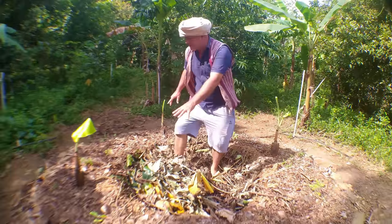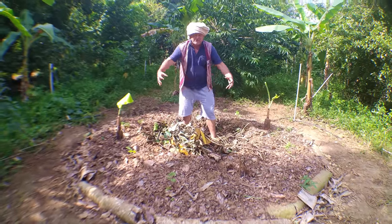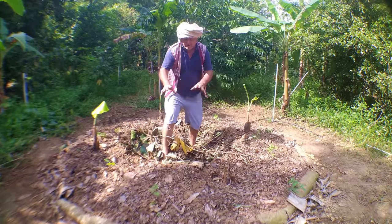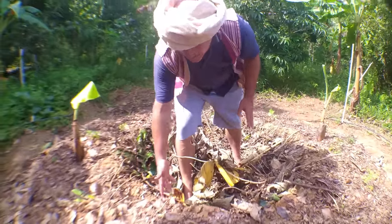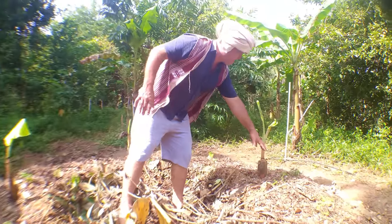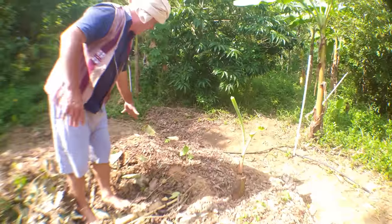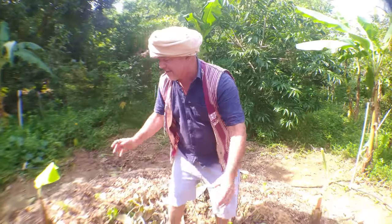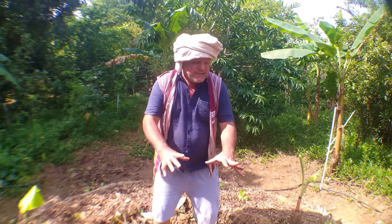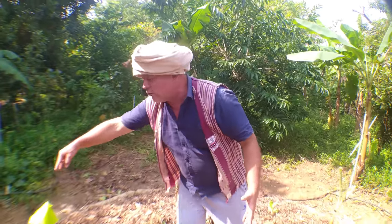And these bananas — this is the main thing — the bananas here feed from this sponge. So it just gets fed by the water, the wastewater, and then you create another bit of a garden around here. There's some chaya, and brinjal, tomato, sweet potato, some comelina, some more sweet potato, some tapioca is in here. This was only done last week, so there are also some seeds that haven't yet germinated. But this will be full of plants, and this is a very simple module that people can use.